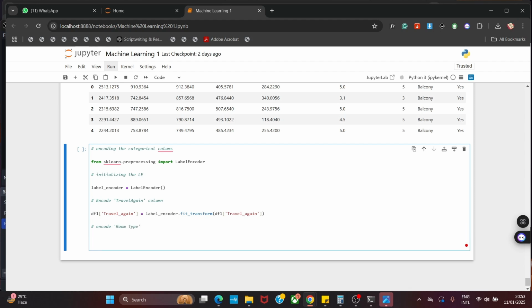So df1 room_type equals label_encoder.fit_transform, then open a bracket, df1, then room_type.